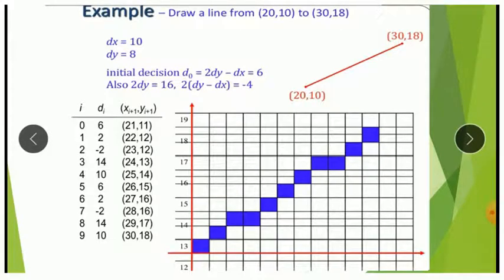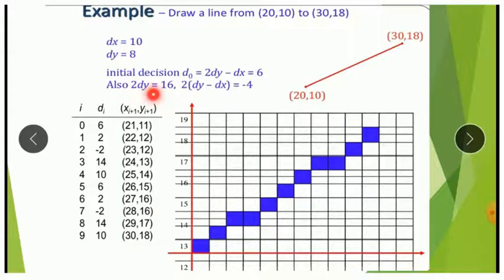So the initial decision parameter, that is p naught, is equal to 2 delta y minus delta x, what we have seen in the algorithm, right? So here in this example, the value becomes 6, right? And also 2 dy is equal to 16 because dy is 8, right?